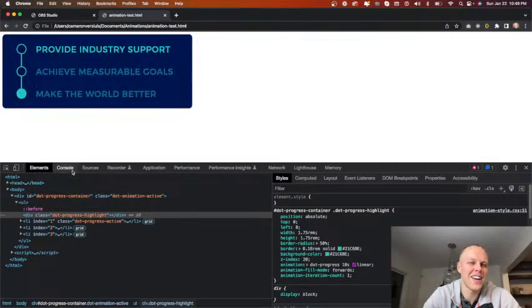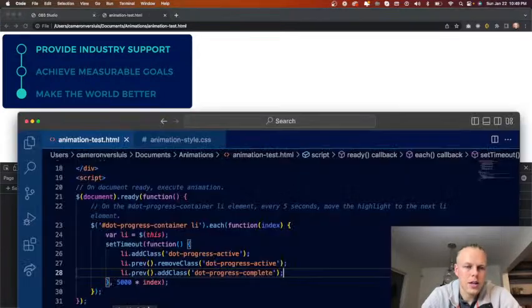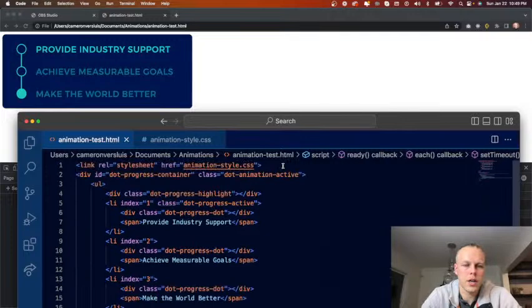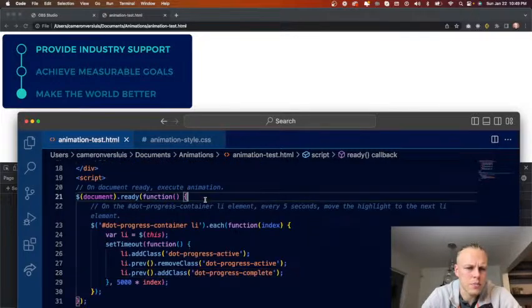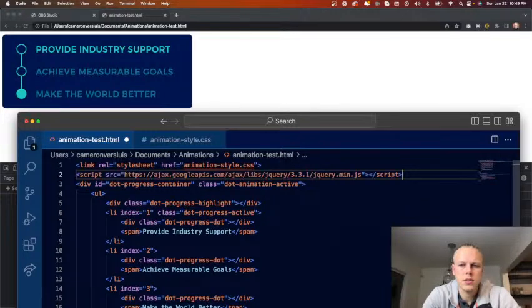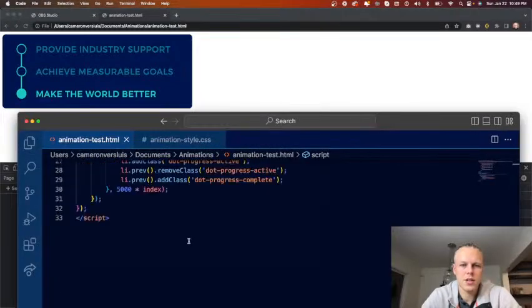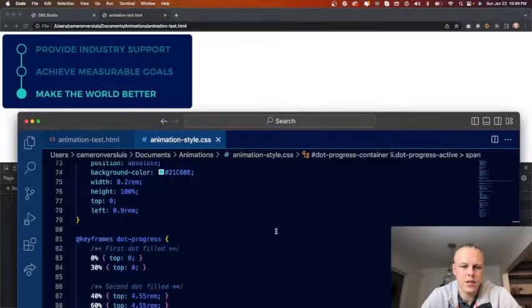No. Let's see if our console log is having an issue. Yes, it is. Okay. And it's probably because we haven't loaded jQuery on here, or JavaScript is just not activating or something. All right, let's see here. Sure, we'll take that. We'll add jQuery. All right, so that did work, but the timing is off. So that's great. That's a best case scenario, kind of.